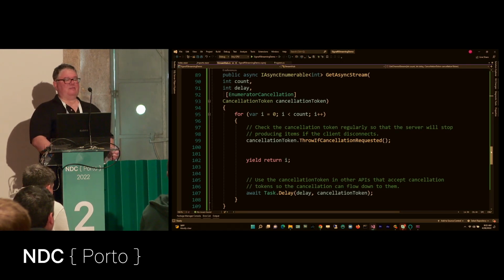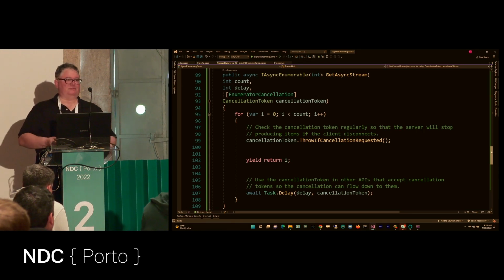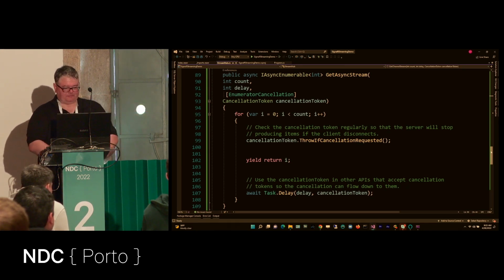And again, it's a pull operation, not a push operation. So the client is in control of this. Just like when we did the console app and we called GetMessages and yield return returns the data, it's the same exact thing, except we've got the internet between us now. Okay?